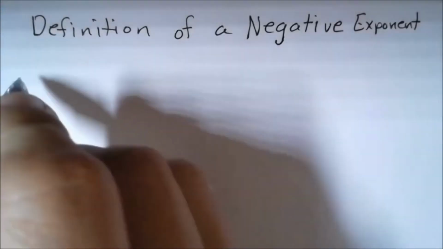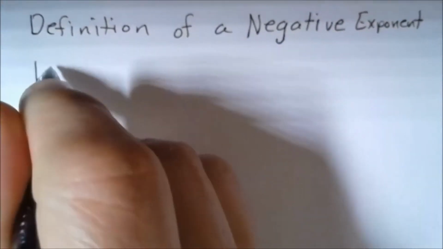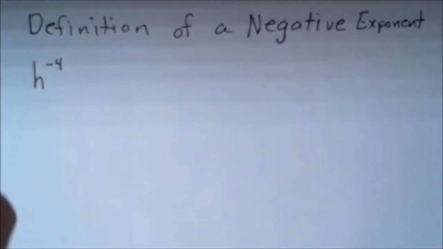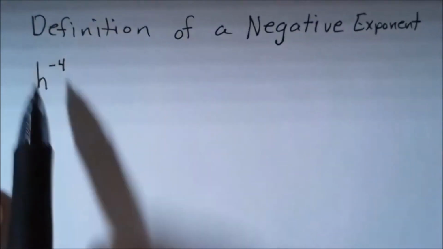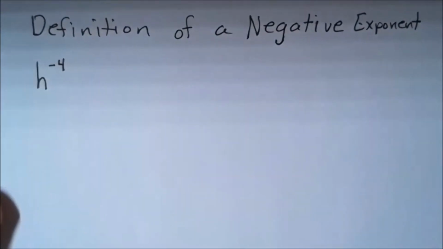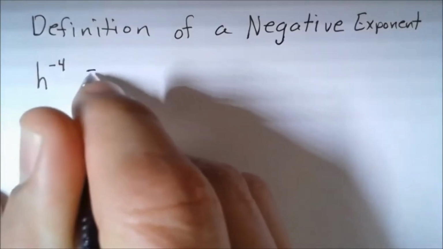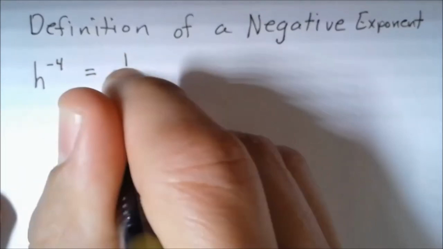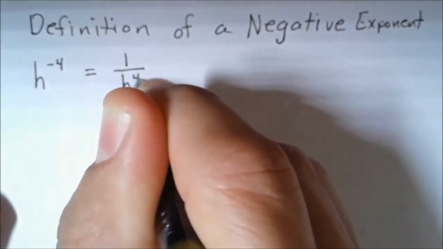So say, for instance, we had h to the power of negative 4. And we had this value after we got through using the quotient rule, right? And we subtracted powers, which will happen from time to time. We can't leave this answer because when we deal with exponents, our final answer must always be a positive exponential power. Always. Keep that in mind. So you can't have any negative exponents in your final answer. So to convert this, we're going to use a rule that says h to the negative 4th power is equal to just 1 over h to the positive 4th power.